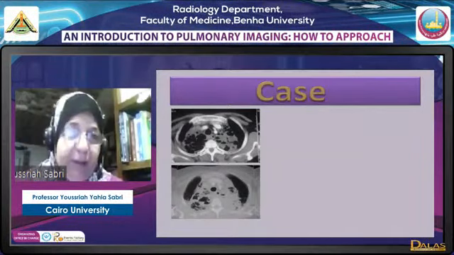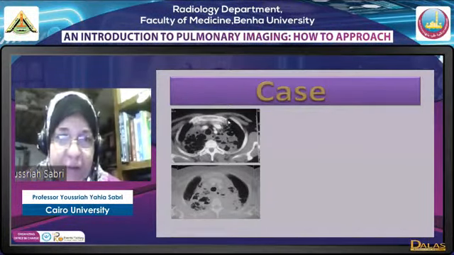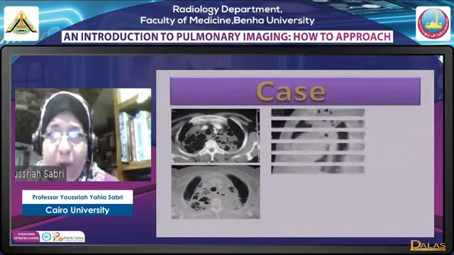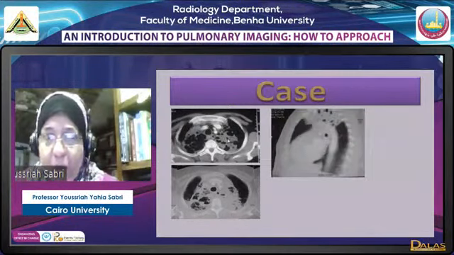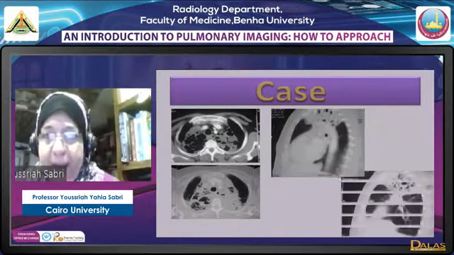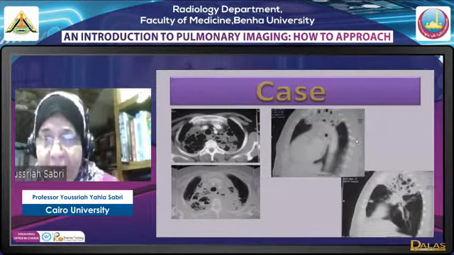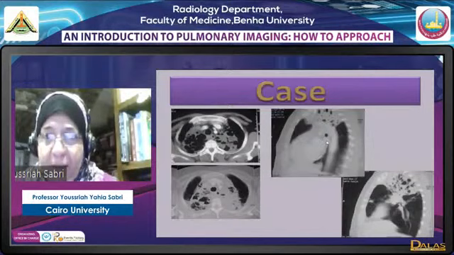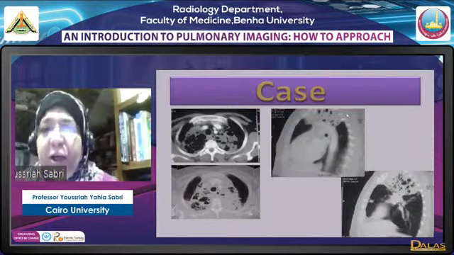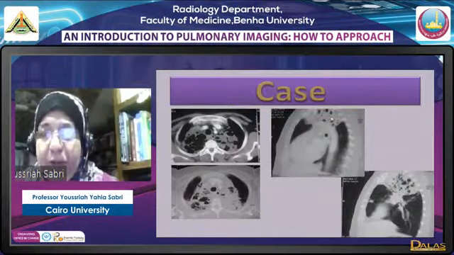Now we have a similar appearance on both sides with sharp demarcation. Sharp demarcation is a fissure, meaning I'm dealing with the whole lobe. So both upper lobes show cicatricial collapse. Doing a sagittal image to confirm, as you can see, the one with the heart is the left lung, the one without the heart is the right lung. You can see the demarcation in the upper lobe, cicatricial collapse.